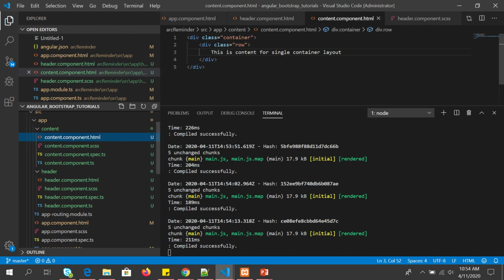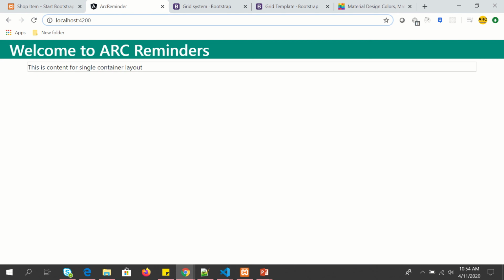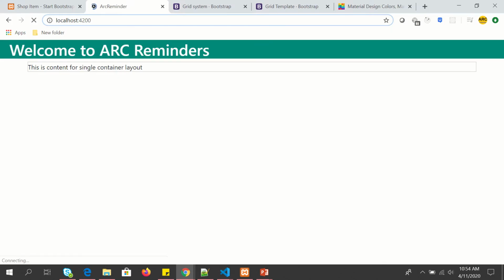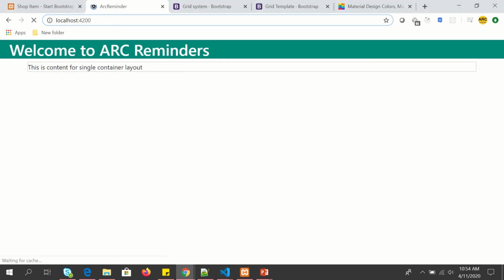So in the content area, you can again define some CSS and put some border and say container border 1 pixel solid, and a color. So now this will show up a border area for this. We can also say minimum height 100%, and then let's say 500 pixel, for example.